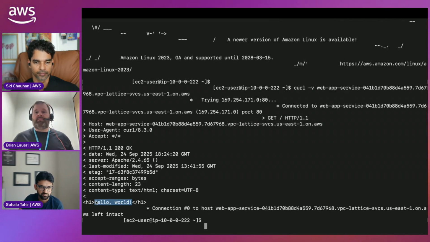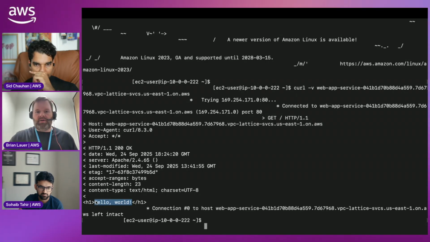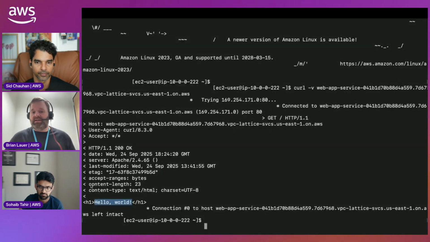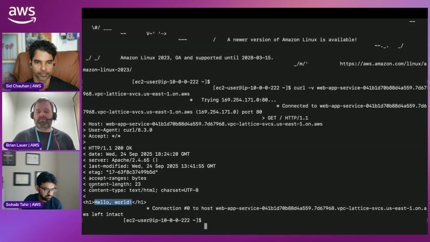So you can see here, in just a matter of a few minutes, I was able to stand up a VPC Lattice service network and add a service client VPC and provide connectivity between those services. So that was a nice demo of how you can use VPC Lattice, and how you can use the Q Developer CLI agent to develop a baseline network that you can then go and work with.